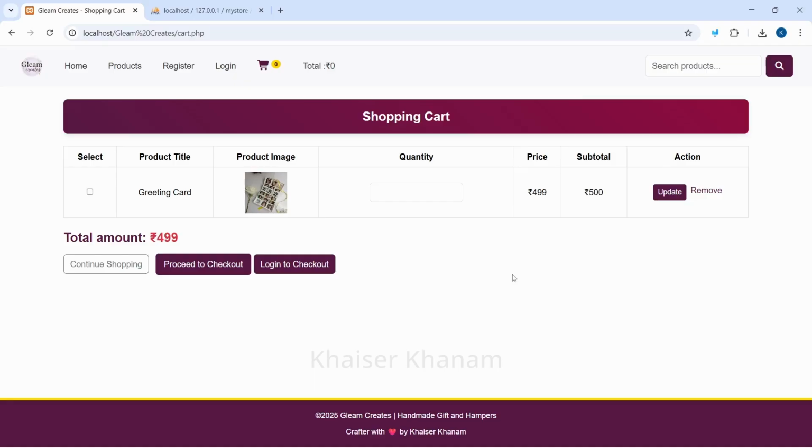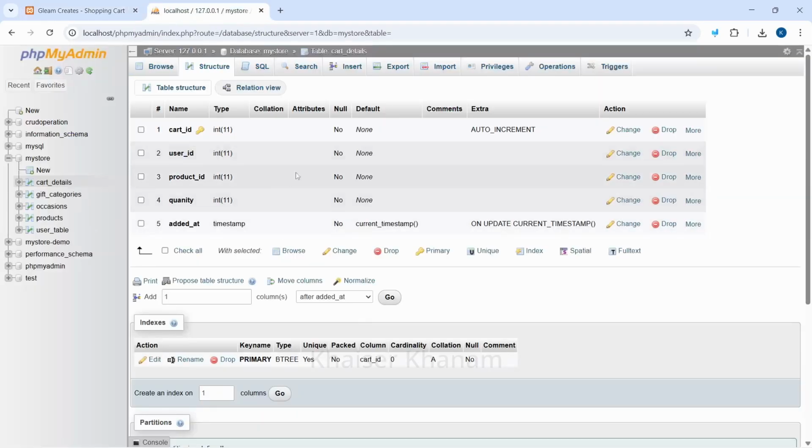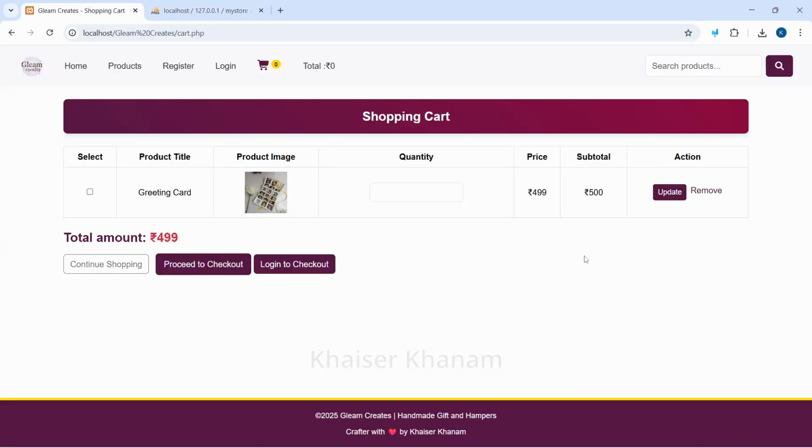If the user is not logged in, this entire cart information we will not be storing inside the database. Instead, we are going to store it inside the session. If the user has logged in and clicks on add to cart, this entire cart information will be stored inside this cart details table.